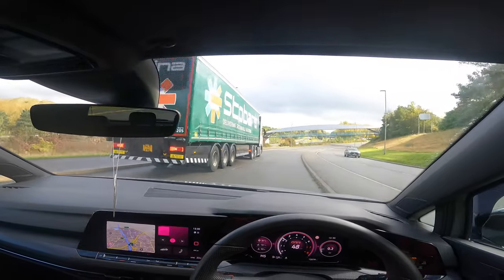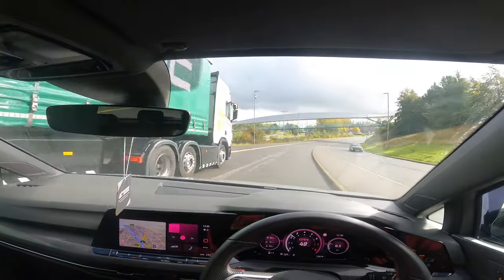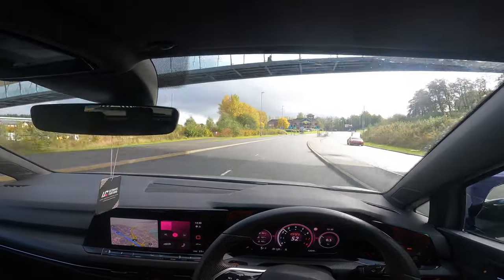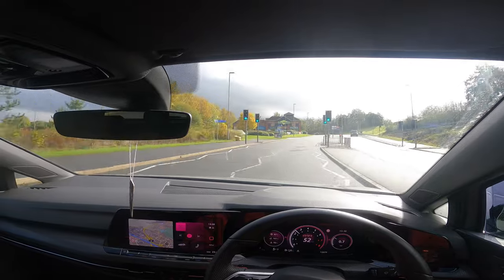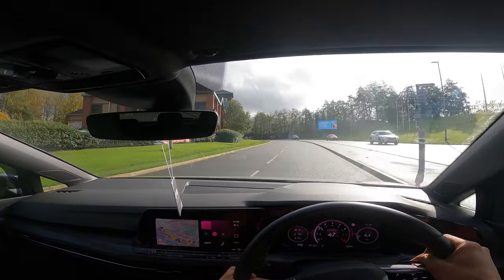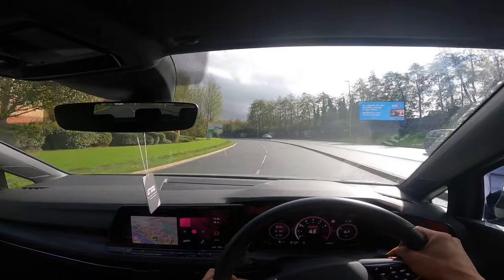Never know what these wagons are going to do, and most people want to come across into this right hand lane at this point. I think it's just too loud with the windows open, even though I've got the wind deflectors, which add at least 8 horsepower to the car, I think.